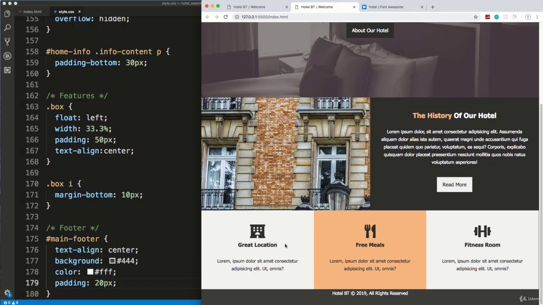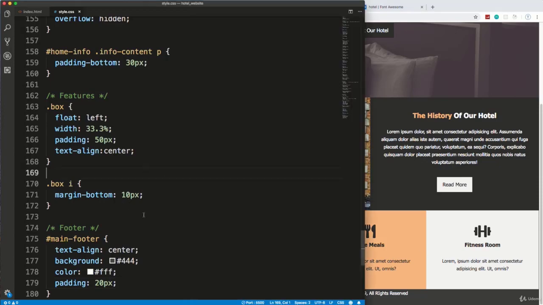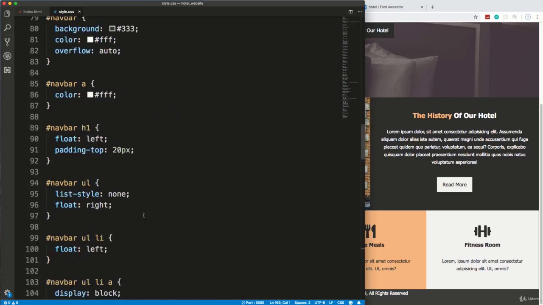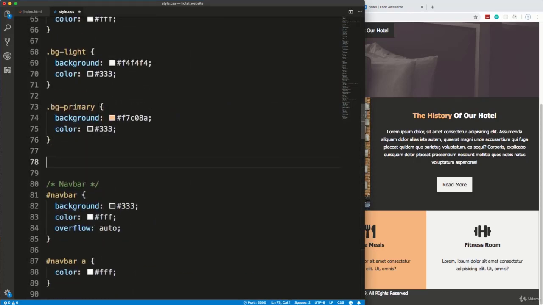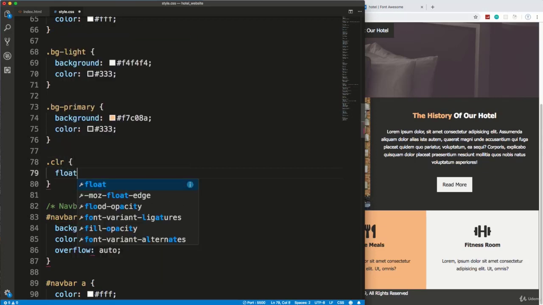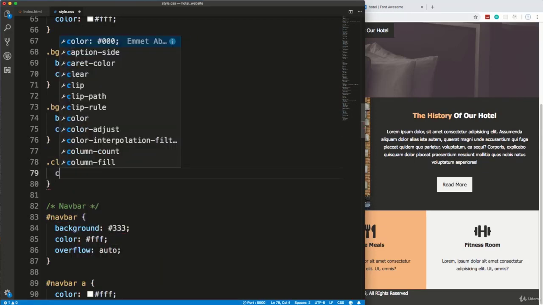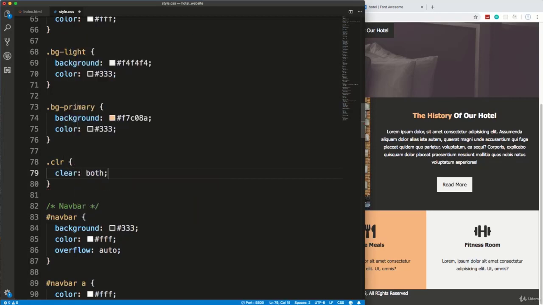Oh, you know what it is? Since these three have been floated, we need to actually clear that float. So let's go up to where our utility classes are. We'll go under the last background here and do CLR. And let's say float. I'm sorry, not float, clear. Both.